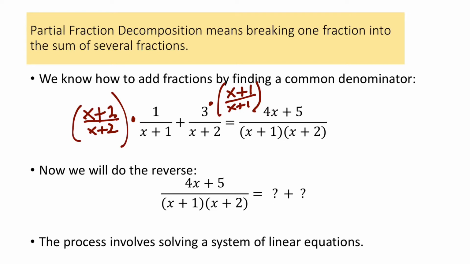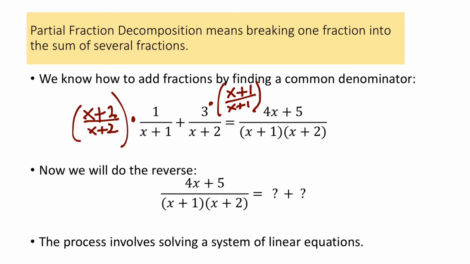So I would have to multiply by some form of 1 so as not to alter the original fraction. So I can see that my common denominator has to involve both of these factors multiplied together, and it would look like this. So in order to get this x plus 2 in the denominator of this fraction, I'm multiplying by this form of 1. Therefore, I then would have x plus 2 times x plus 1 in the denominator. And I would do the same thing to this fraction here in order to get the x plus 1 in the denominator. I would multiply by this form of 1.